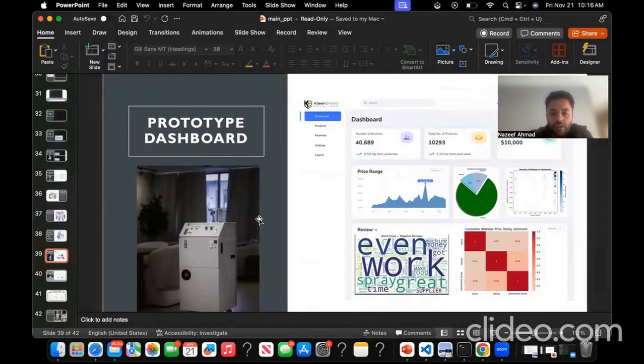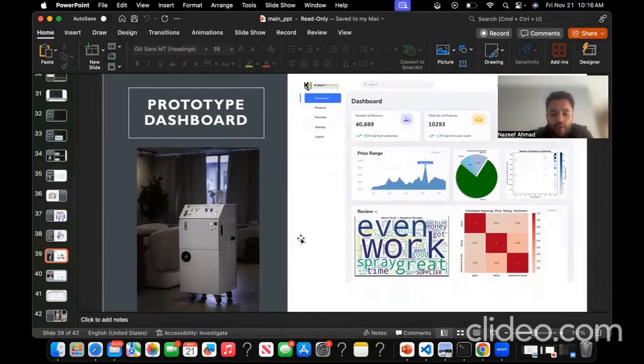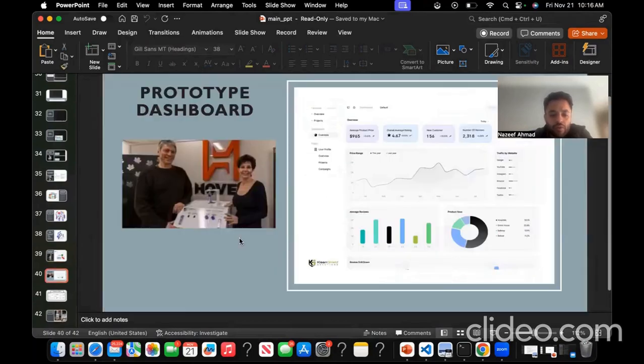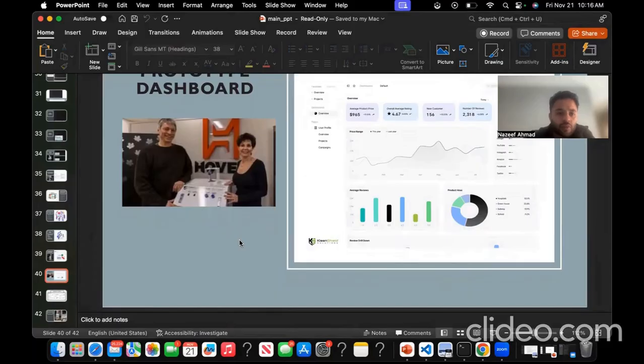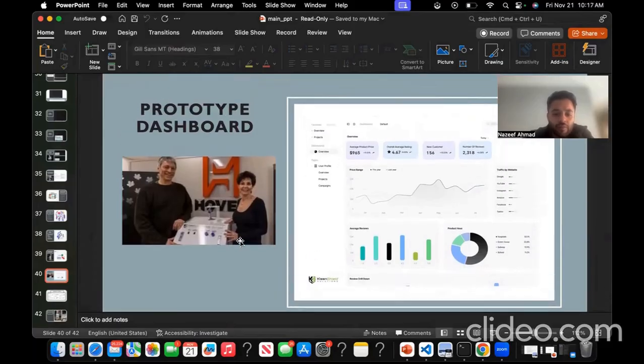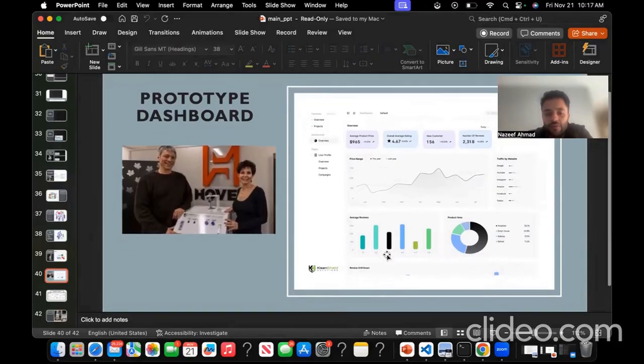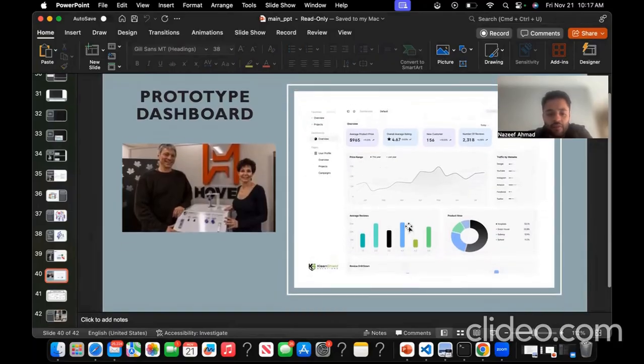So moving towards the prototype dashboard. As you can see, the dashboard is just a prototype for now. The dashboard preview visualizes the review volume, product counts, price trends, and sentiment-based word clouds. Also moving towards the next part, this is a prototype dashboard as well. The second dashboard is just version 2. This dashboard variation shows additional features like KPIs such as average ratings, customer satisfaction trends, and product mix.